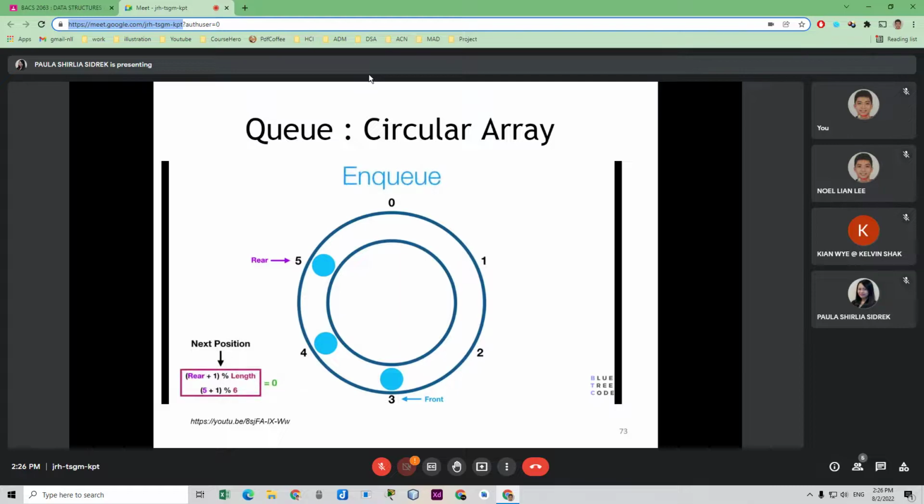So here our rear is at the last index in the array. And as we know, to get the next index, all we do is take our 5 plus 1 and then divide it by 6 and use that remainder. So that's going to be 6 divided by 6, which gives us a remainder of 0. So our next index is going to be 0. And the same process applies for every single index. Now, as we've seen before, at the point where our rear plus 1 modulo length gives us the front index, then we know we've filled our entire array and we have no more space.